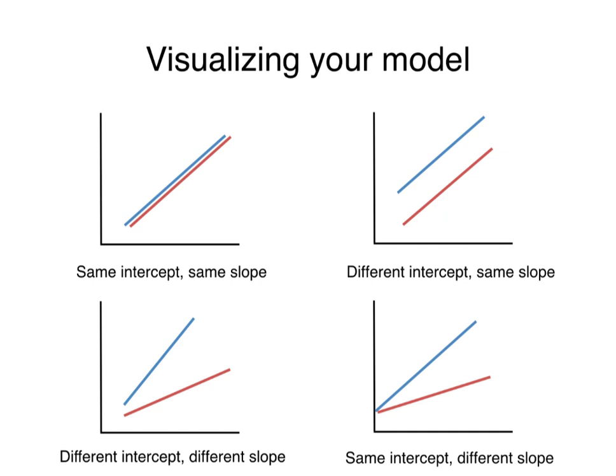So let's say we're interested in fitting a model with 2 explanatory variables, where one of these variables is categorical and the other is numeric. For example, let's say we want to look at the effect of gestational age on head circumference for mothers who smoked and mothers who did not smoke. This is essentially like we are fitting 2 regression lines, one for smokers and non-smokers. But rather than fitting 2 separate equations, we fit one model, which gives us 2 separate regression lines for the 2 groups. So there are 4 different things that can happen when we model this.